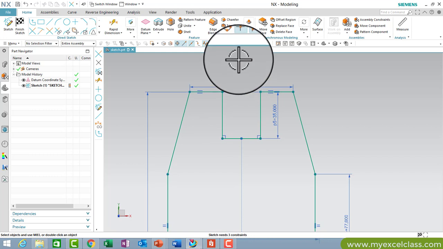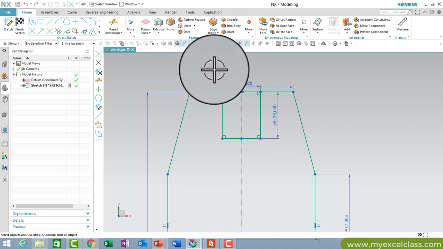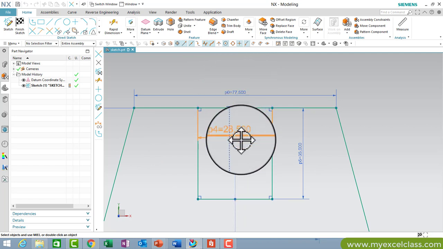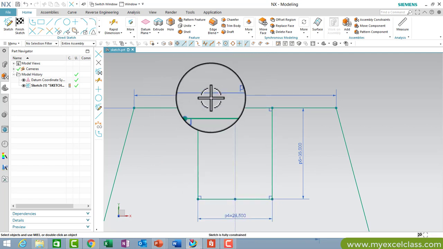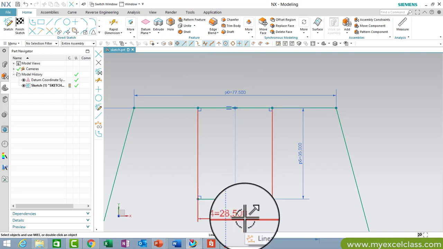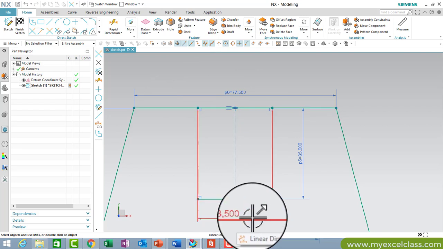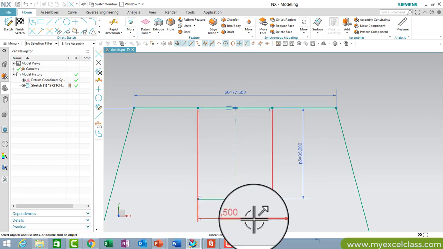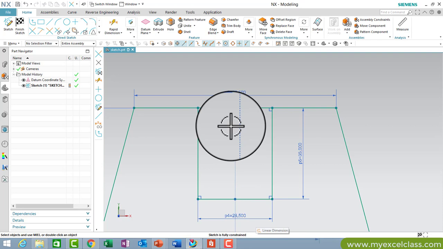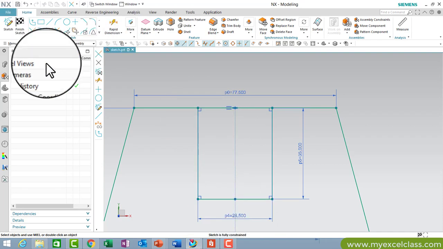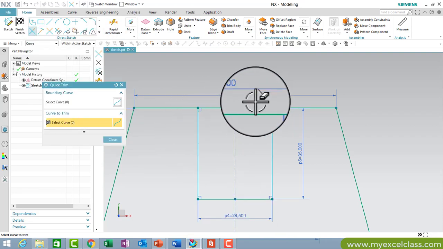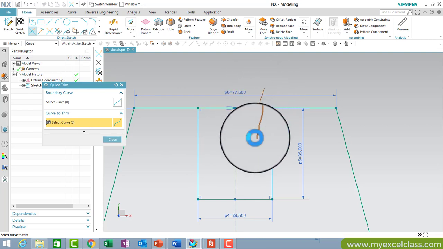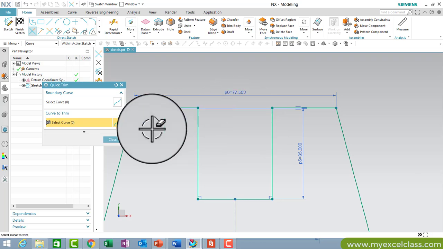Let me do the Control Z and show that to you. Do you see this? There were 2 dimensions. 28.5 was the dimension of this particular thing. So when I deleted this line, this got deleted as well. That's why it's always advisable to do the geometrical constraint first and then the dimension constraint. No problem, let's try to trim this again, and while trimming, you can click it, or you can even drag your line, just press and drag it. You just draw a line and that line gets deleted.